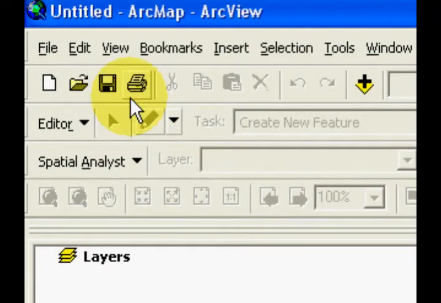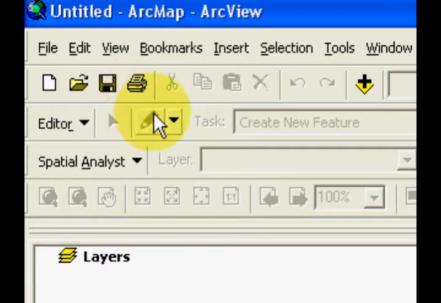This is a demonstration of how to add XY coordinates to a point shapefile. For example, you might want to export the point shapefile and then upload it to a GPS, or you might want to export the point shapefile information and work with it in Excel and then bring it back into ArcMap. Either way, we need to add the XY coordinates to the attribute table. So in this example, we're going to be doing latitude and longitude.